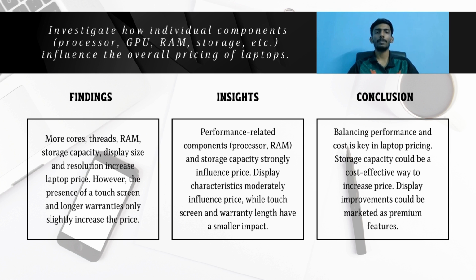From our insights, we get to know that performance-related components such as the processor and RAM have a strong influence on price. Next, storage capacity is more influential on price than storage type. Furthermore, we found that display characteristics moderately influence price, and touchscreen and warranty length have smaller impacts on price.